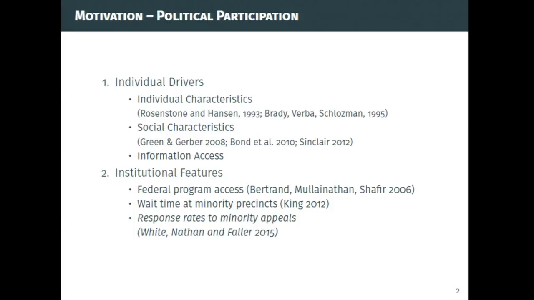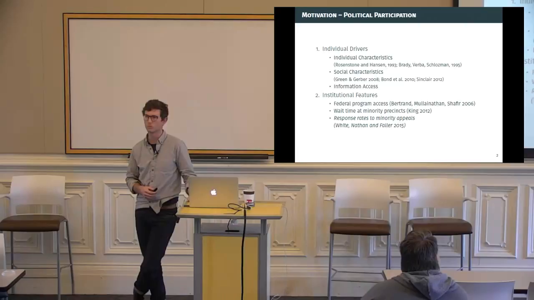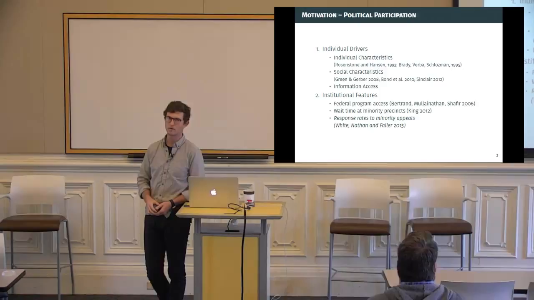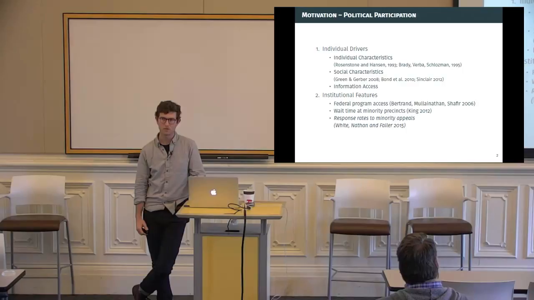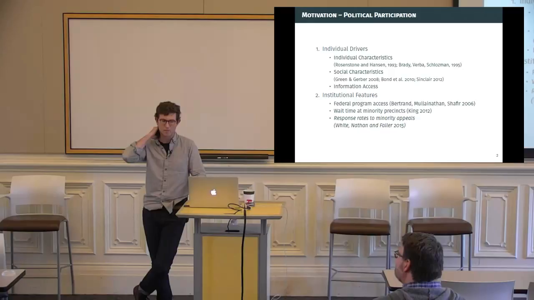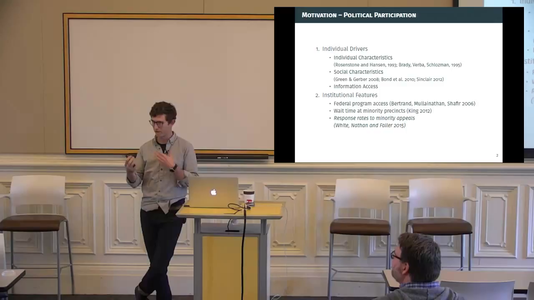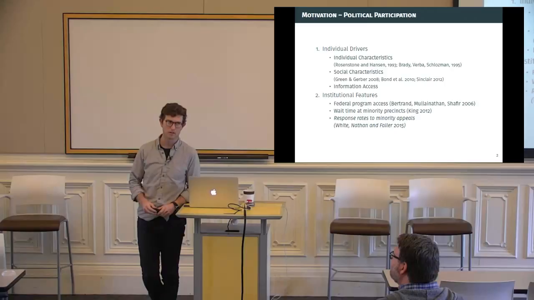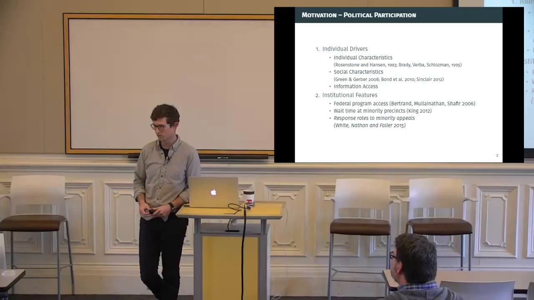As a motivation here, participation by individuals in electoral politics, there's a long history of this. This is the bread and butter in political science. We think there are probably three things that drive people voting. Individual characteristics might drive people to vote. This is old school political science. How old you are? Do you have a degree? What sort of income do you have? Who are your friends? These drive people to go and vote. So do social characteristics. This is a newer wave, maybe best represented in a 2010 Nature article by Bond et al., where they were showing individuals that their friends had gone to vote. But also information access. Access to information about where you vote is a necessary condition to be able to go and vote.